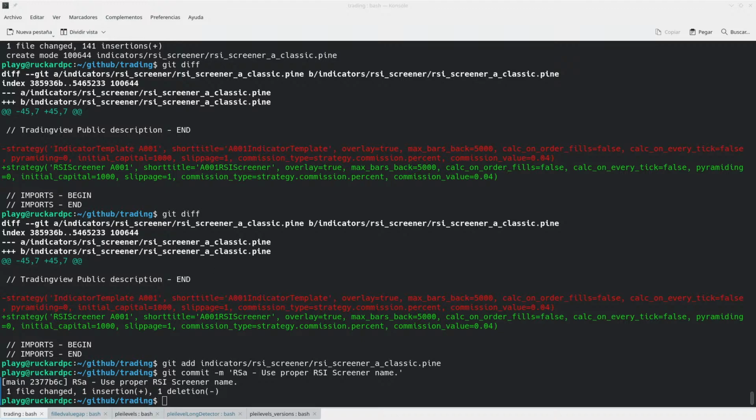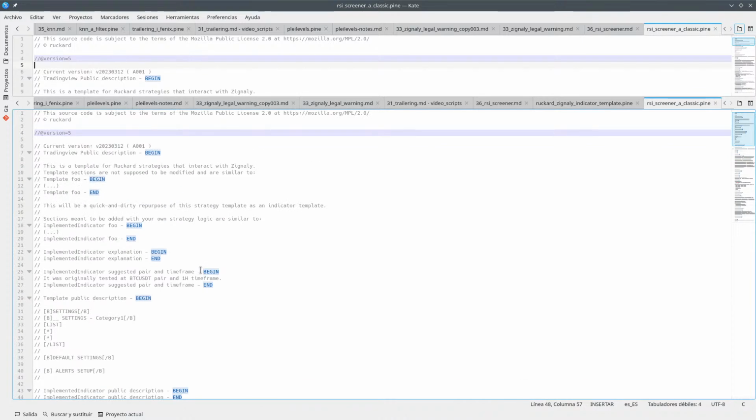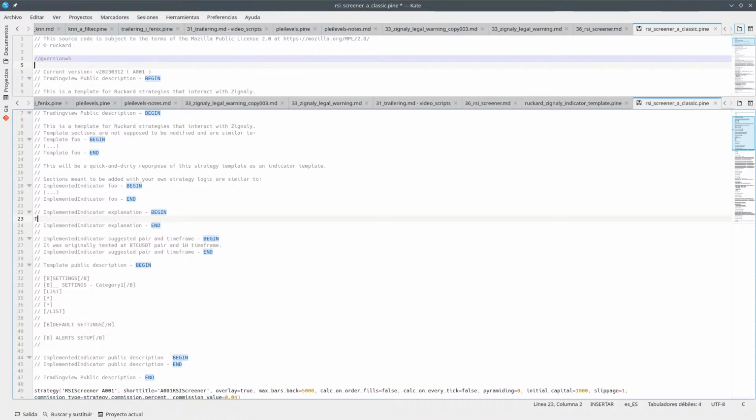Okay. So an explanation on what the indicator does. I'm not sure. Yeah, so this is an RSI. This is a screener for many pairs.